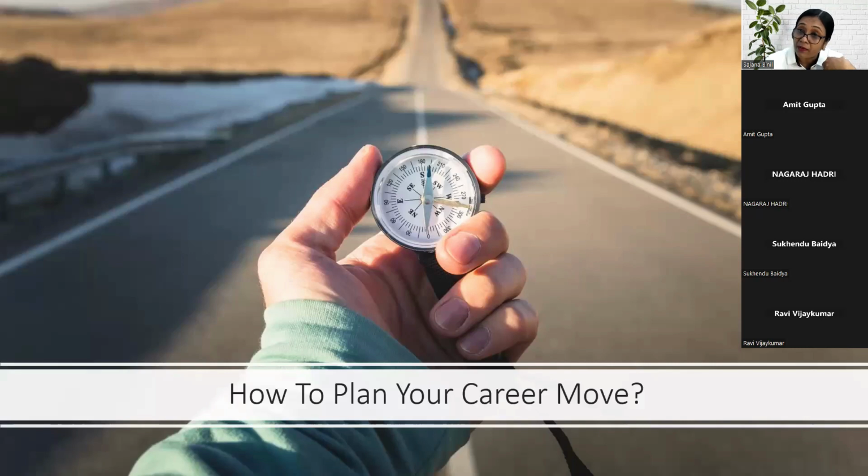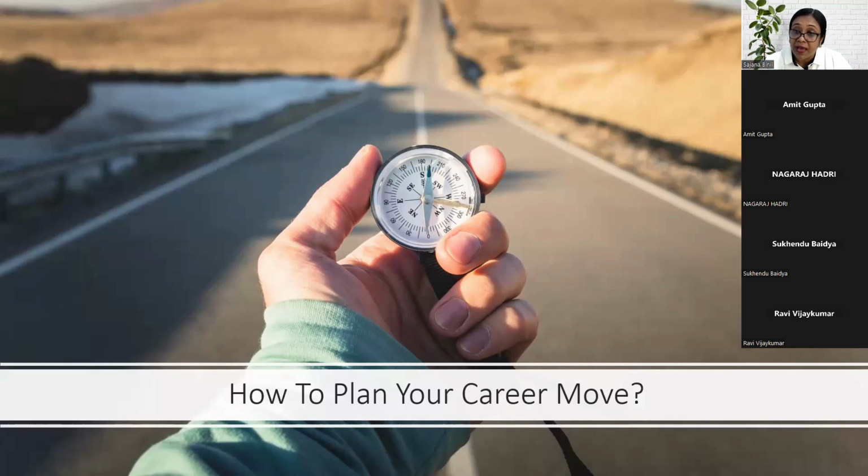And I will tell you my own experience, how it has been, in some time. But many of you might have also tried it previously without planning, without knowing a particular role. You jump into a role and then you struggle. You struggle to make things happen. You struggle to complete the tasks that are assigned to you. So that's the reason planning is very important.